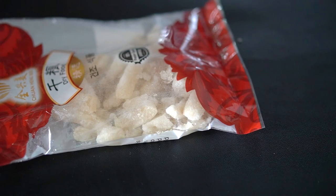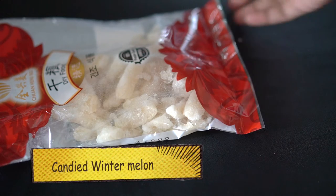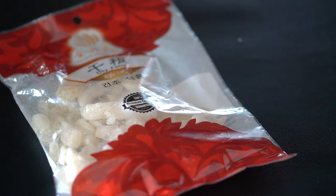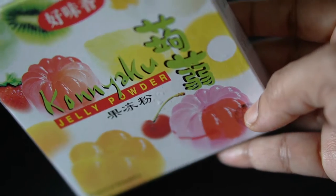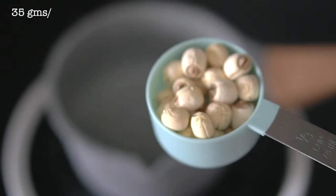Rock sugar is known for its mouth-freshening properties, helps to ward off laryngitis, and is good for treating flu and cold when paired with herbal tea. Winter melon has laxative, diuretic, and aphrodisiac properties. Konjac jelly or agar-agar jelly is high in dietary fiber and helps eliminate harmful matter from the body.